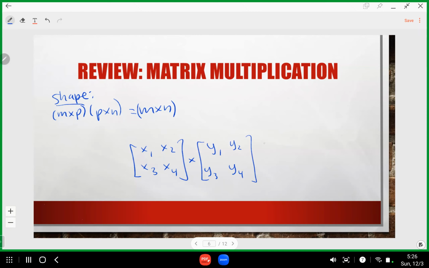And to do this, we need to find the corresponding rows, right? And the corresponding columns, right? So this one and this one, right? And then we're going to multiply corresponding terms, add them, and that's our new element. And then our resulting would be like a 2 by 2 again. So I'm going to give you about 1 minute to do this. This should be pretty easy. So just fill it out. And then we'll go back and check.